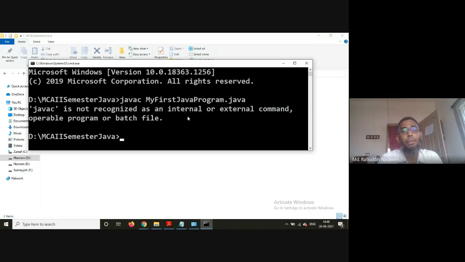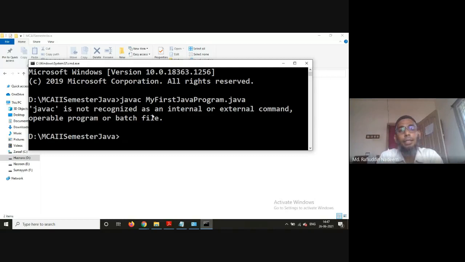This will be the message displayed when you first install Java and try to execute the program. So I repeat this point: when you install Java for the first time and directly go to the command prompt after saving your .java program, and try to compile the file, this is the message you are going to see.